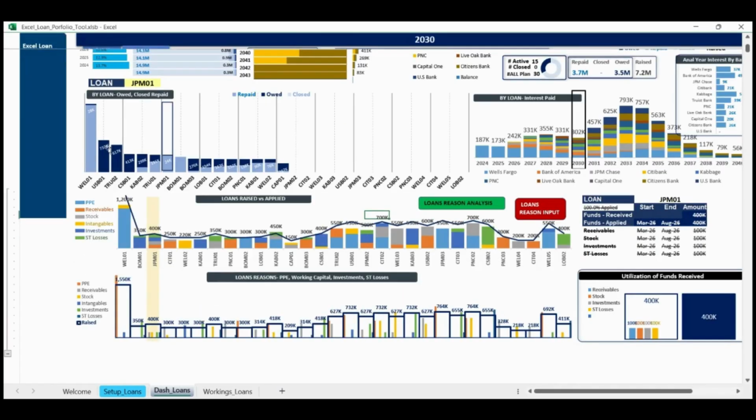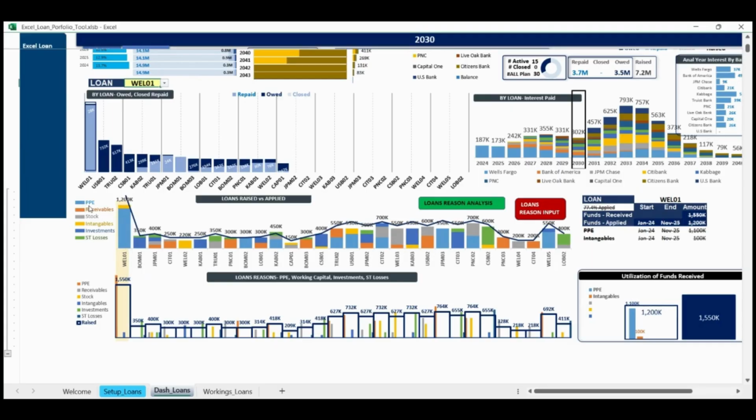Over here, you'll see for every single individual loan, which you have summarized here as well, you will see the loan split according to various reasons that you made the loan. And that is, of course, an optional recording field. You can navigate through each individual loan. So, for example, the first loan, and you'll see the first one highlighted.